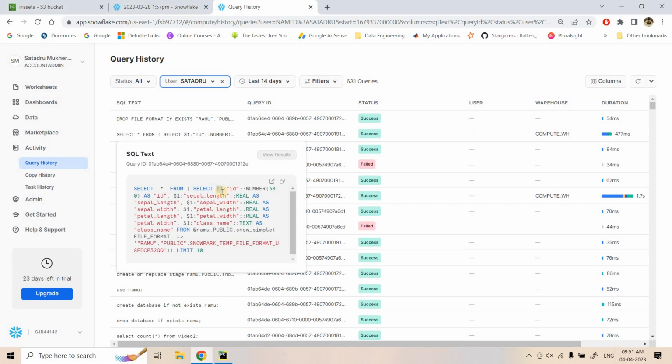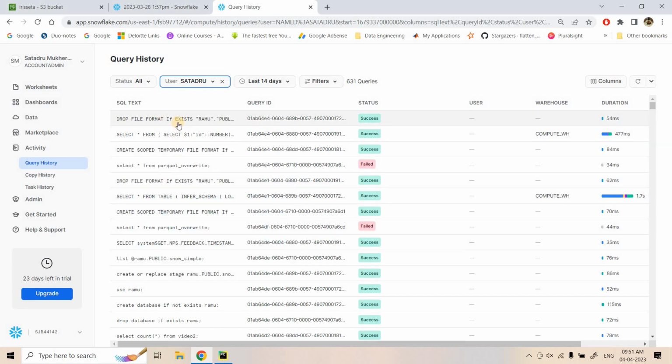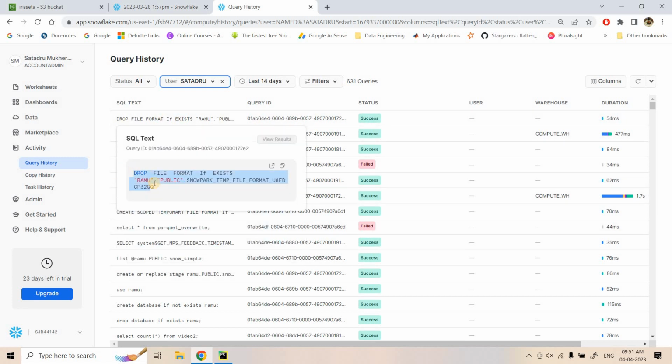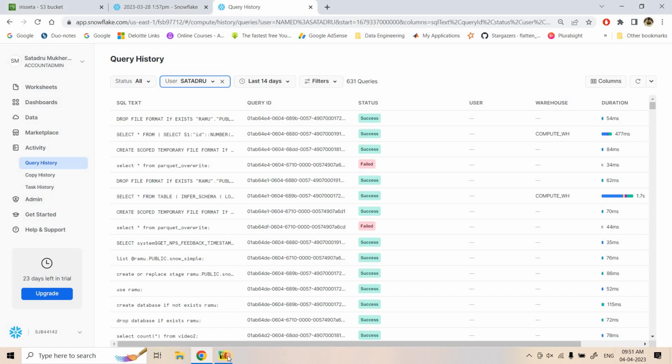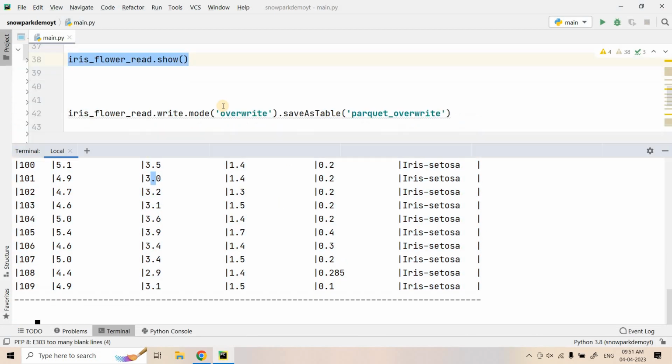As you know, the complete Parquet data will come in this particular column. From there it extracts each individual key, typecasts it to the proper data type, and then gives it the alias name. That's all. So this is the set of queries that gets executed in the backend, and at the end it drops that temporary file format. I hope dot show is clear to you.